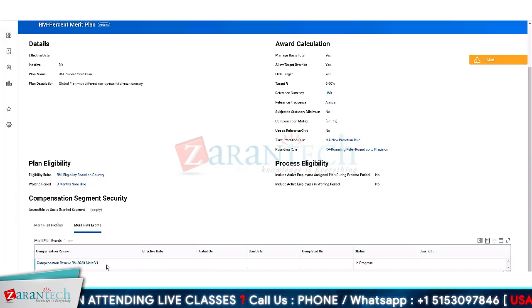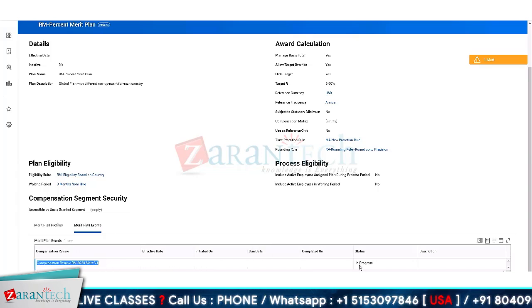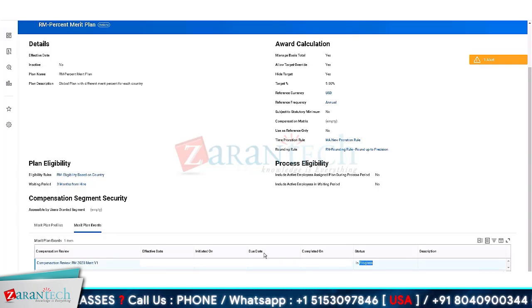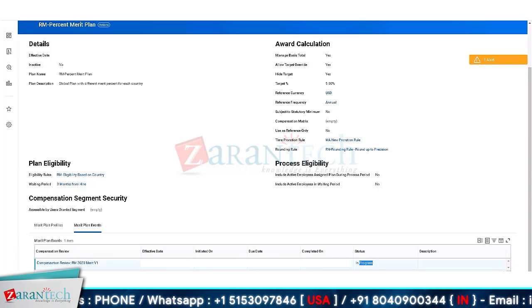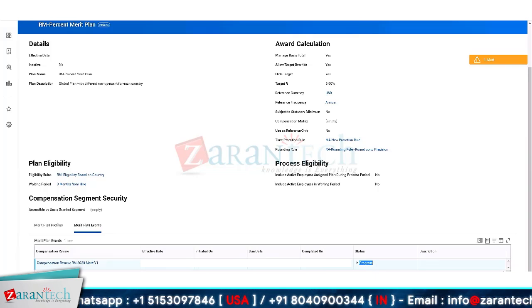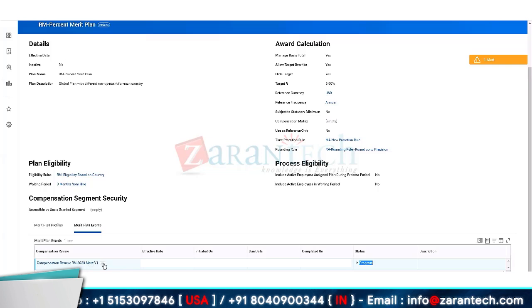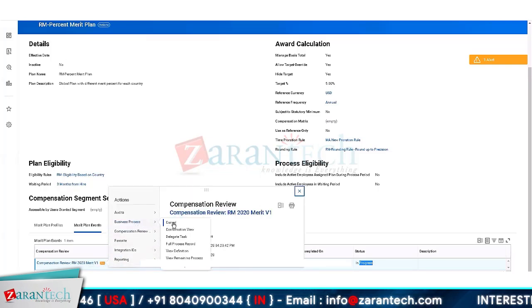That's why it's tagged as initiated today, and it's in progress. It's just the history of every time you launch the process to the company, it gets captured over here. So I'm actually going to cancel it so I can launch it again during the class.